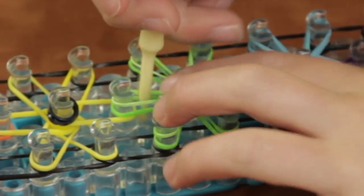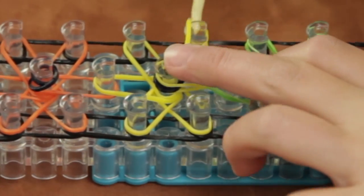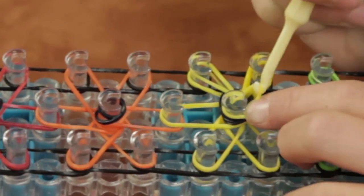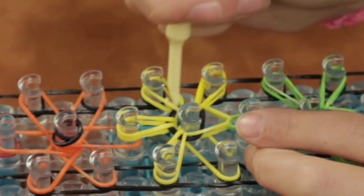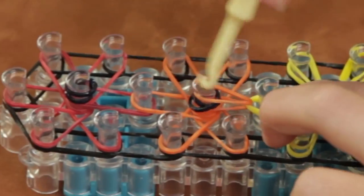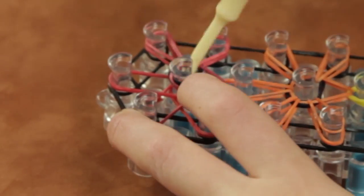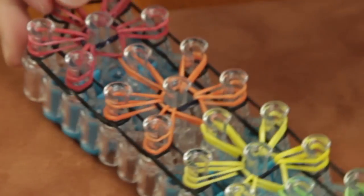Okay, wait. If you bring up two, just let the other one fall down. It's probably the next one that you're gonna grab. So, just let it go. Okay, now I'm going to fast forward from here. Okay, your finished look of looming should look like this.